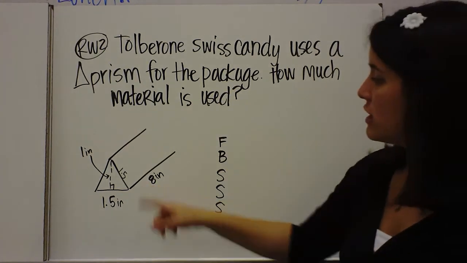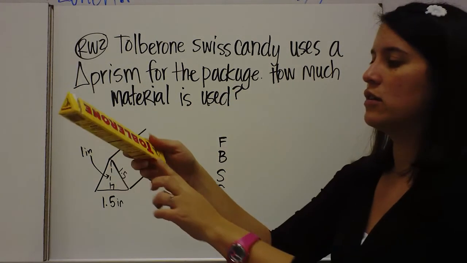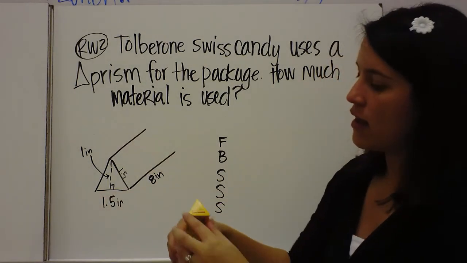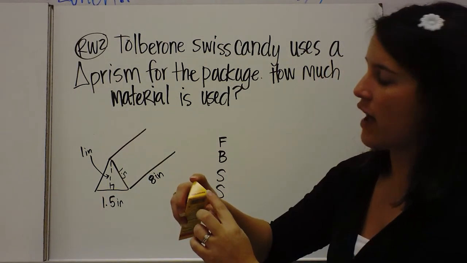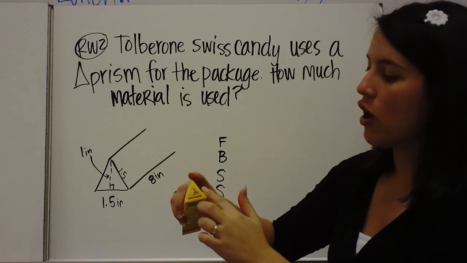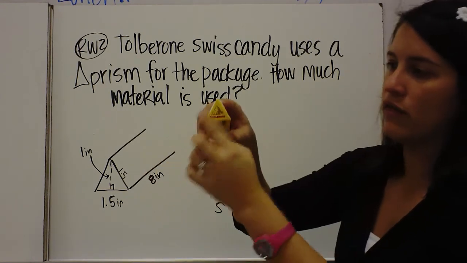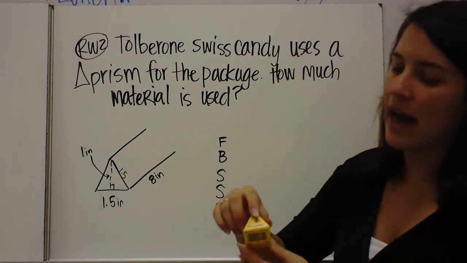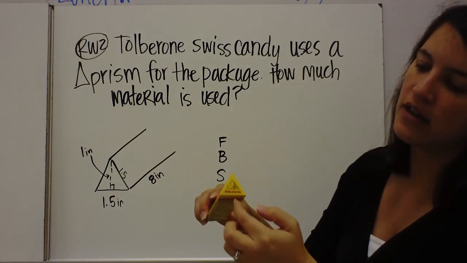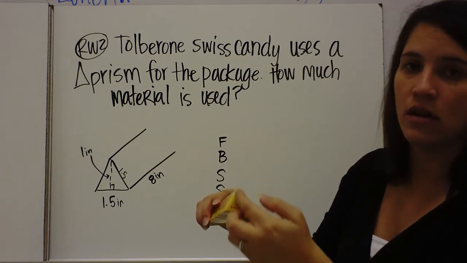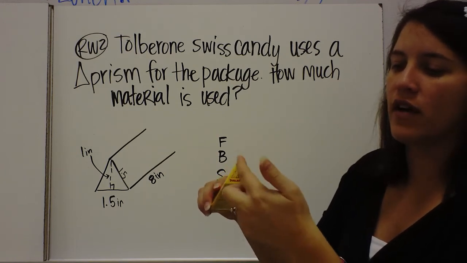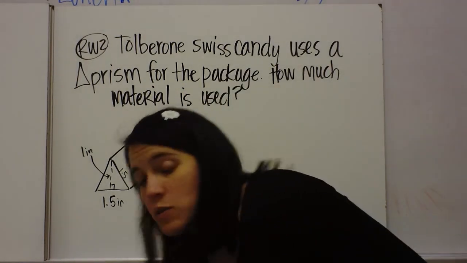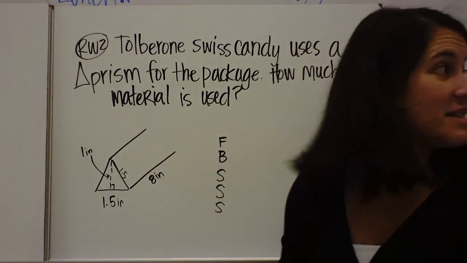And here are the dimensions. It's 8 inches long, and right here, that is 1.5 inches. They're all 1.5 inches, so 1.5, 1.5, 1.5. And then right here in the middle, the height is 1 inch. So 1.5, 1.5, 1.5, and that's 1, and this is 8. So I want you to try this one.